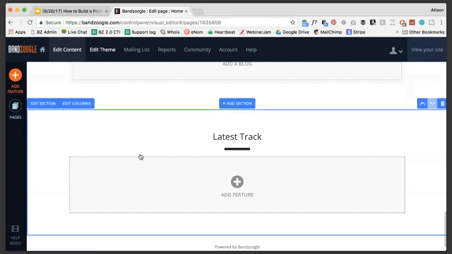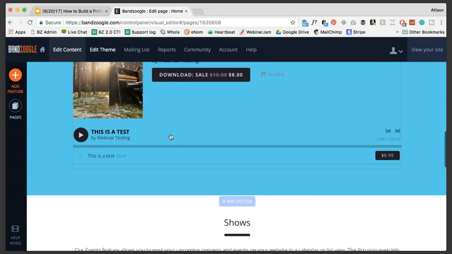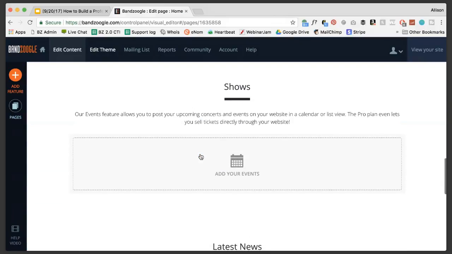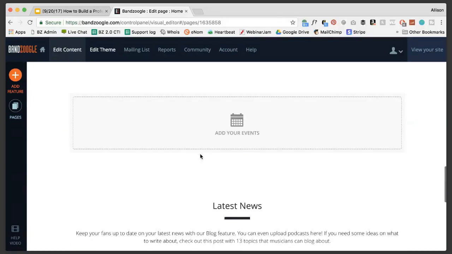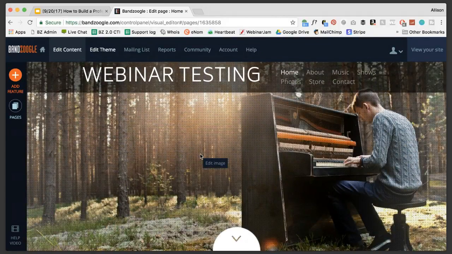If you want anything else to be section style 2 in this blue, you would just click Edit Section and then choose that to be section style 2 as well. It might be a little confusing, and if you get stuck, you can always email our support team. We also have a really nice help section that you can go to. We have a video that describes this as well. If you start playing around with sections and you can't remember, it's a really great option to go to the help section and look through our video. But let's move on because we want to get to a few more things.